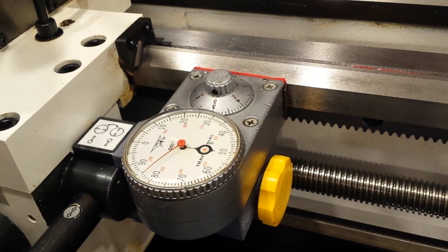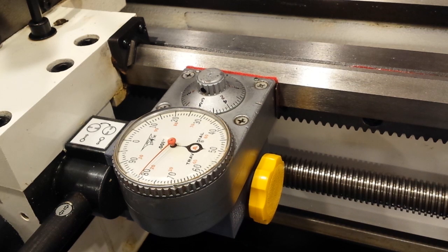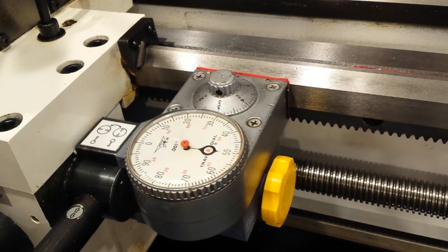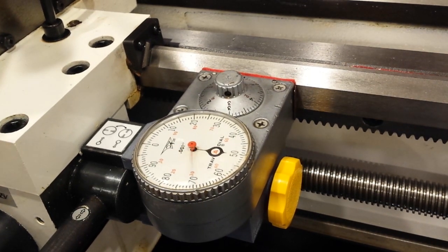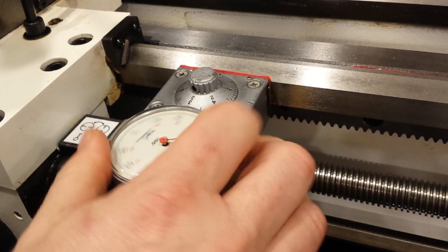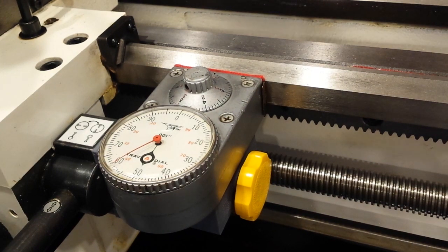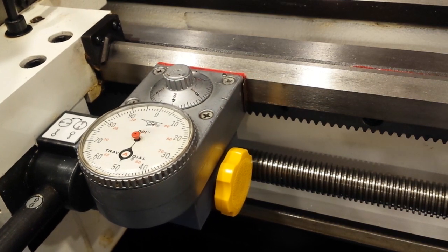You can really read out a fraction of a thousandth, but the indications are for one one-thousandth of an inch. This is a nice quality device. I really like using a TravaDial on a lathe — it just suits my way of working. I don't really need a digital readout, but I don't like using the readout particularly for the carriage on a typical manual lathe because they're just not well calibrated enough for purposes of controlling your cut.